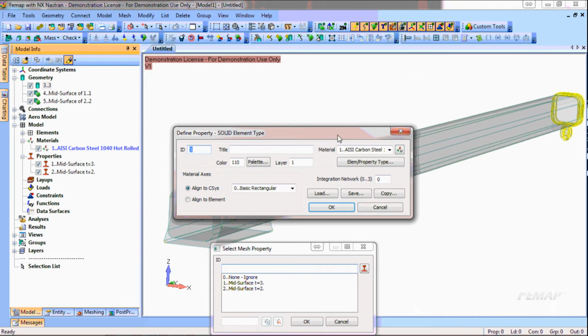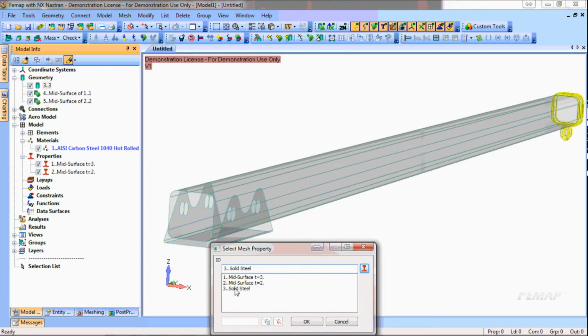The property window updates immediately for a solid element type, and I'll just call this one solid steel, and I'll use the material that I've already used. If I want to create a new material, then I can just use this button here to create that on the fly as well, but I don't want to in this case.